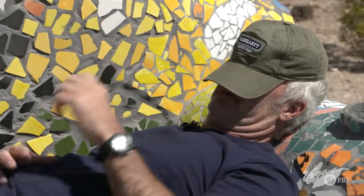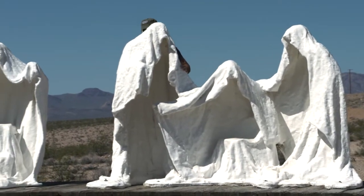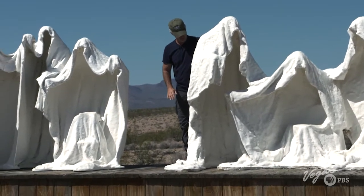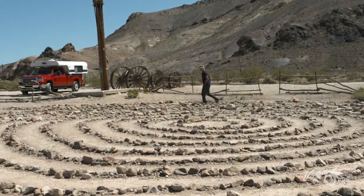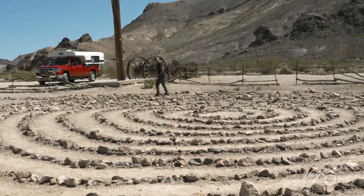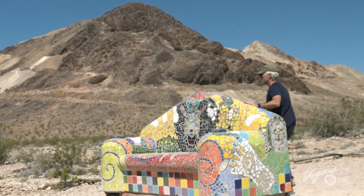Who would you say this place belongs to? Well, number one, it belongs to all Nevadans, because Albert loved Nevada. But it's really for everybody — he wanted it to be experienced by as many people as possible. We just ask that people don't vandalize the work, and that has not been a problem in over 30 years. This isn't a natural history museum where you have to go through the gift shop. This belongs to everybody.